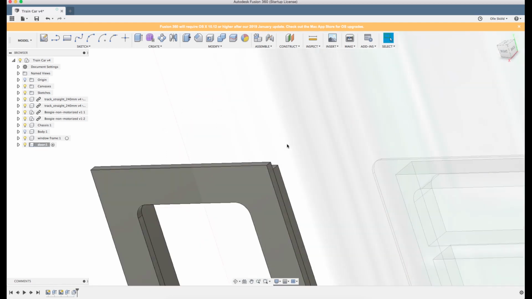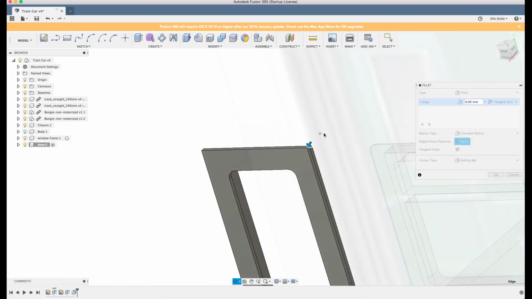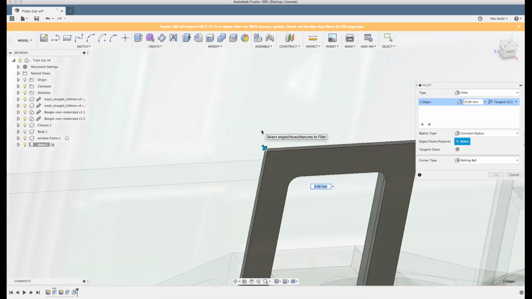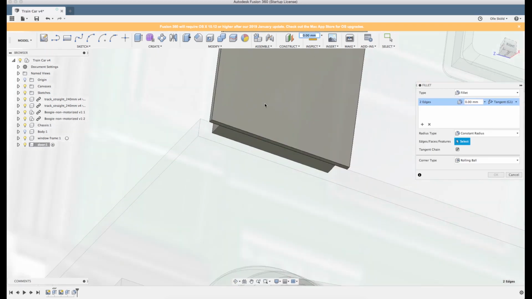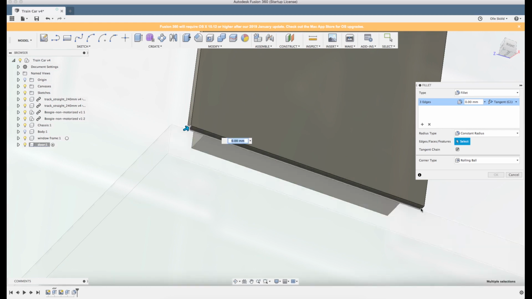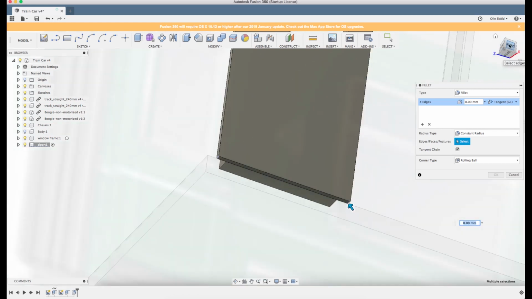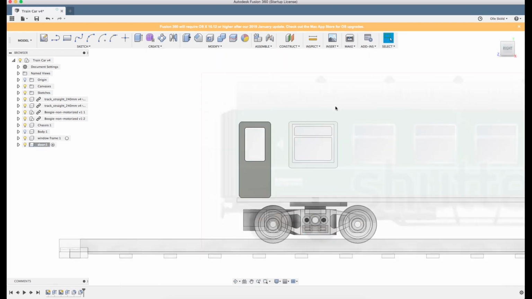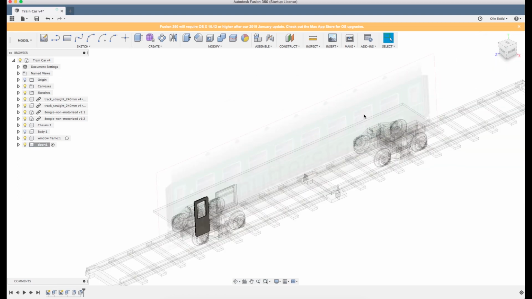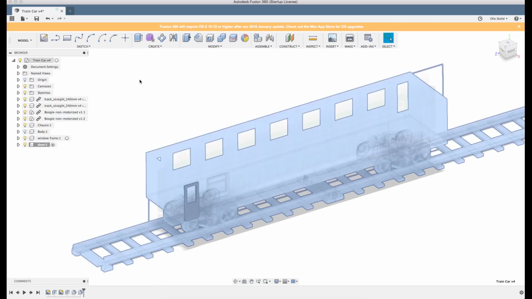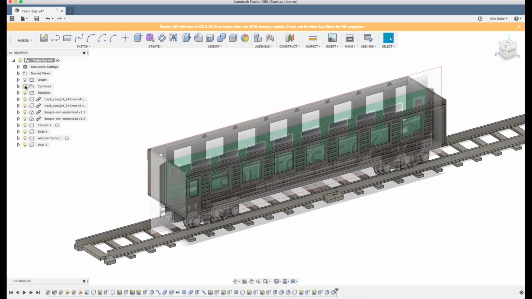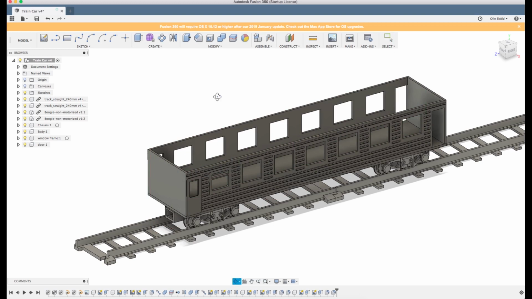And we also need to round the outer edges. So click F. Here we might want to have a bigger radius. We'll go with that 1.5. So now we have a door and a window frame. So let's see how it looks. And we need to bring the body out, and now the canvas can be a little bit in the way, so we'll deselect it so we only look at our part.